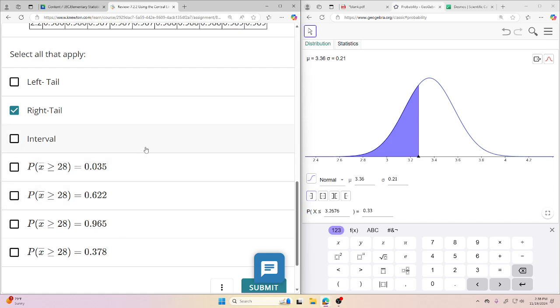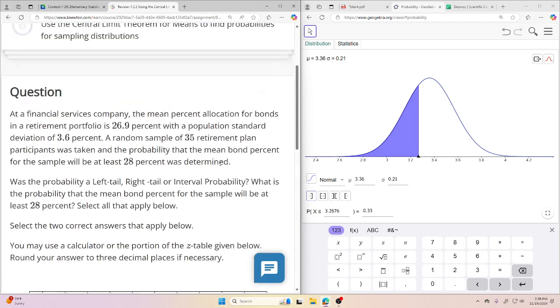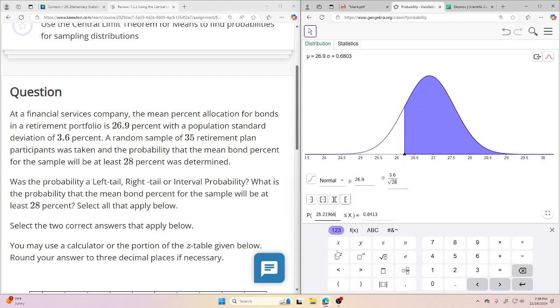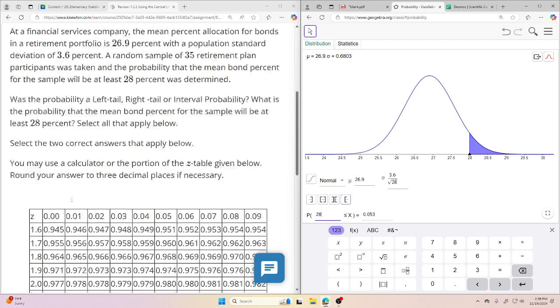Now, which one of these is going to be the answer? Let's go back and actually put it all in. Okay. So we have a mean. Oh wow, we're getting near the end here. That's okay. We're going to keep doing this next time. Are y'all okay with doing it next time as well? And so I put my new standard deviation in by dividing by the square root of the 28. Oops, that's not the right button. Okay, there we go. And it says at least 28. So again, the right side, 28 is the least. We go from there. There's my probability.